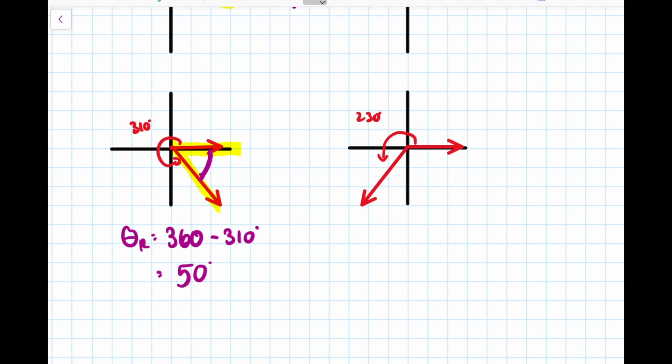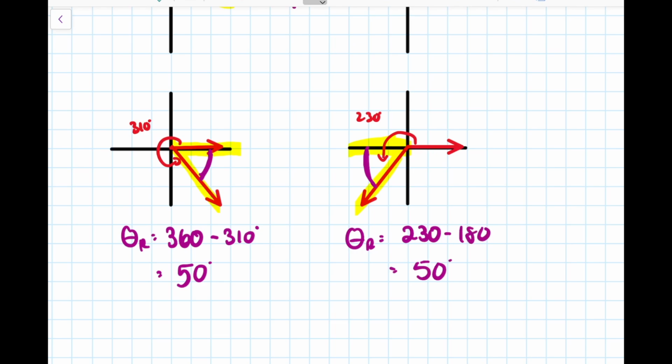And then our quadrant 3 angle, terminal arm, x-axis, is also one that people are going to tend to mix up. I don't know why, but quadrant 3 especially, people tend to want to go to the y-axis. So remember, we want the x-axis. So we're going to do 230 minus 180, which is 50.